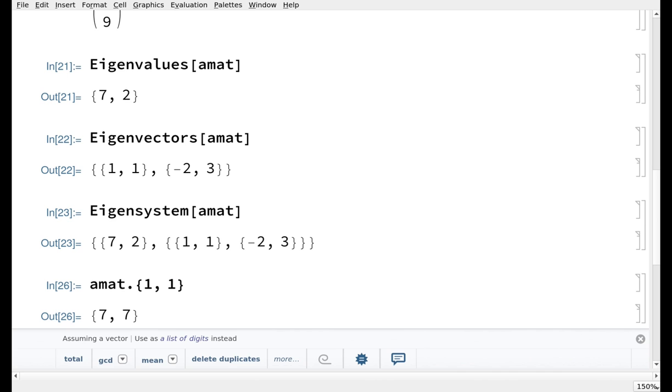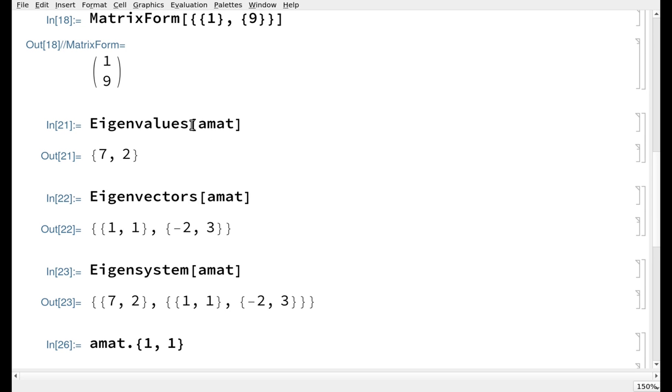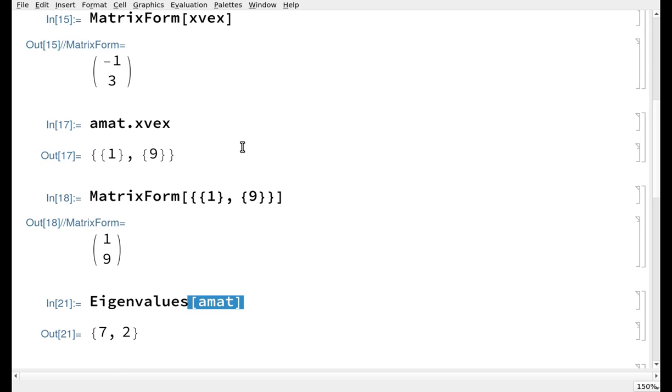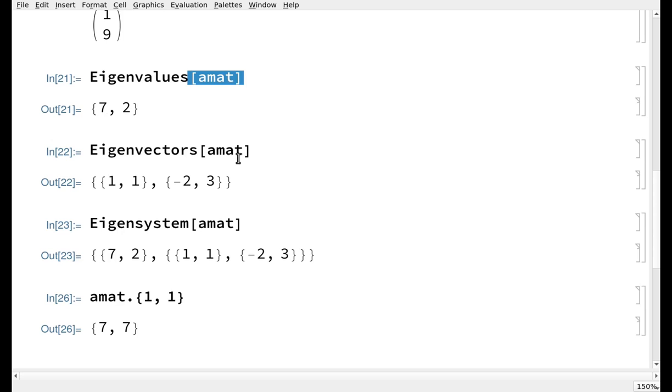using the dot operation. One other quirk about Mathematica I think I forgot to mention is that when you plug inputs into a function, you use square braces, right? Normally in mathematics we use round braces to input values into a function, but Mathematica uses square braces. Go figure. So that's something you have to get used to.